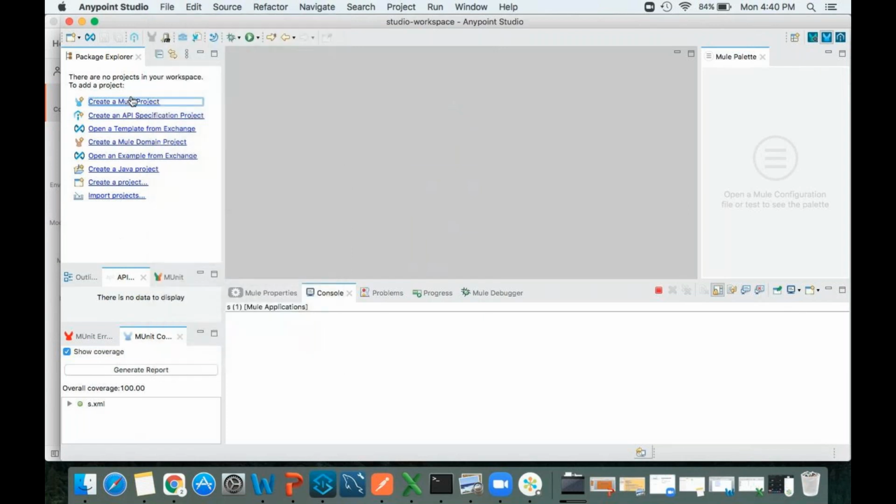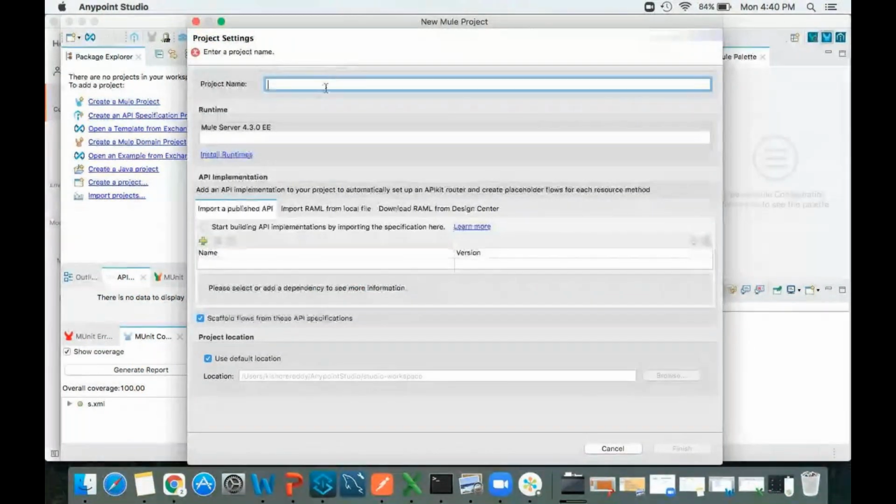Click here, provide the project name. So here I will mention session 1. The runtime is automatically selected as mule runtime 4.3.0, and then click on finish.